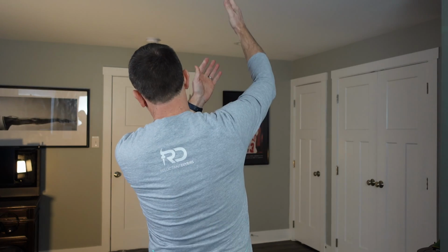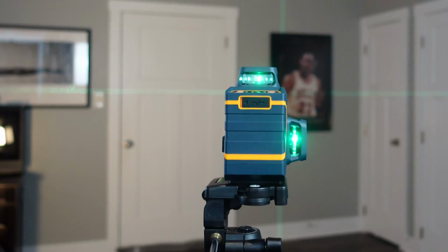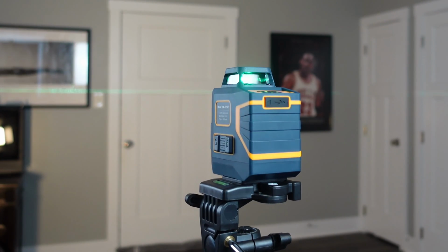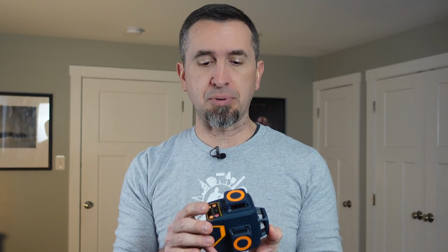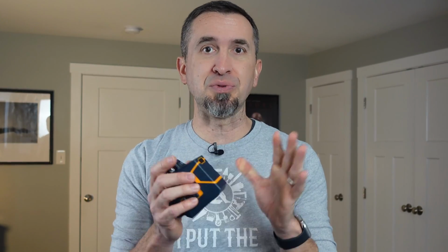All right, I've dropped this baby several times and it is still operating just as it did before I dropped it. The overall construction of this laser level is decent, I will say that. Not having that waterproof and dustproof rating is a bit of a deal breaker for me personally. But the fact that I was able to drop this several times shows you that it is not a super cheap construction. It's definitely not the most sturdy that I've come across.